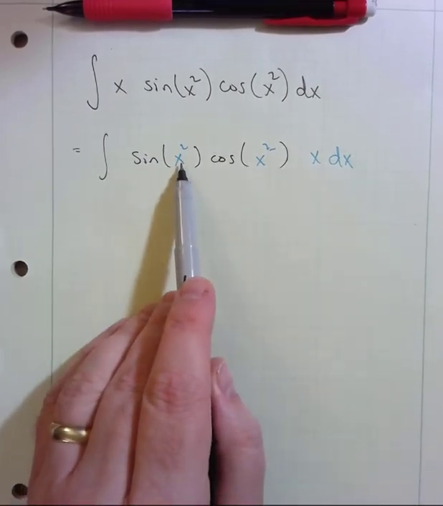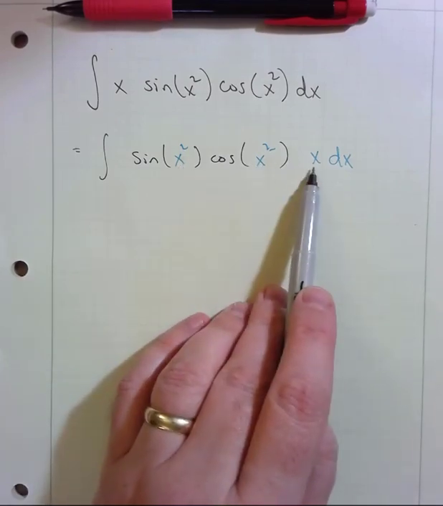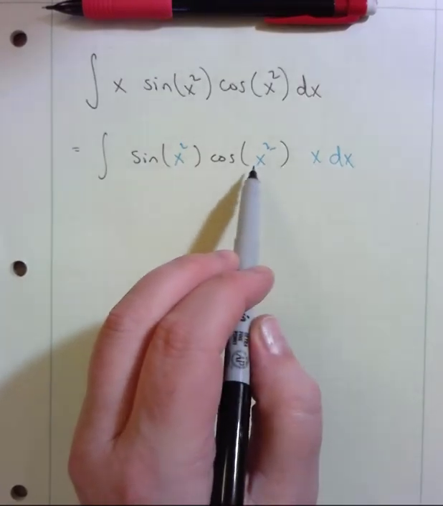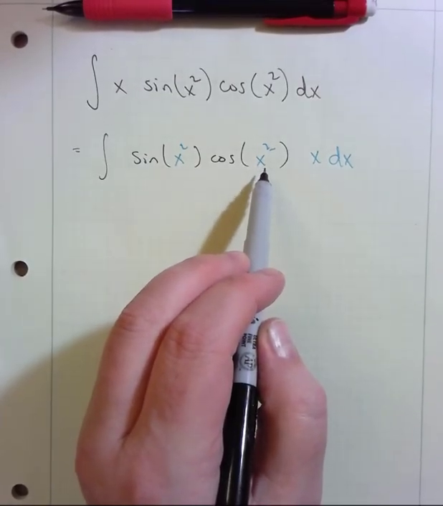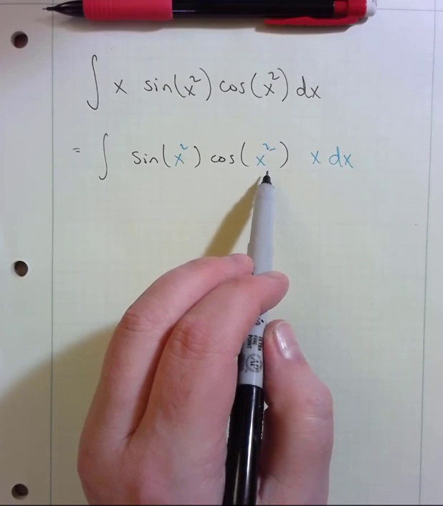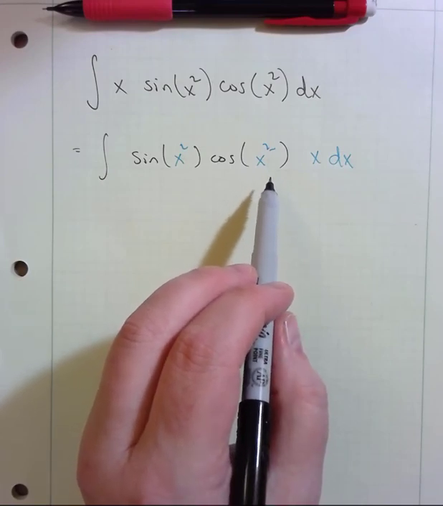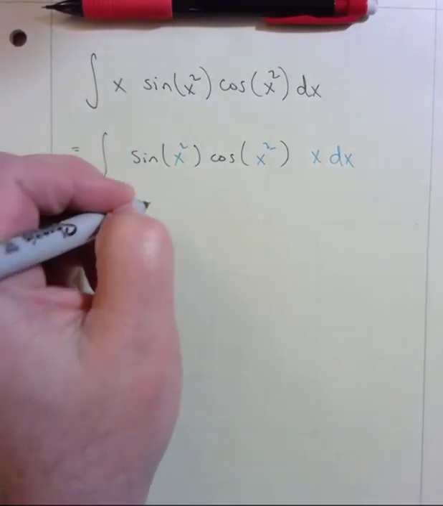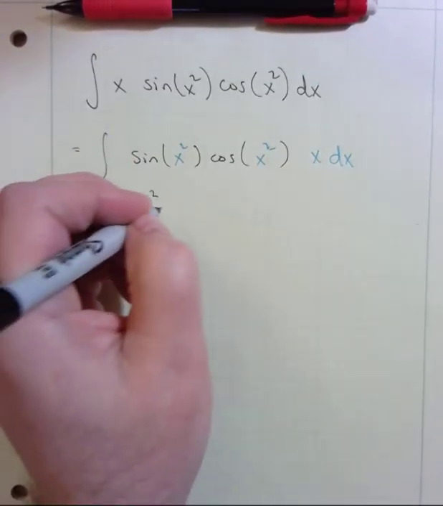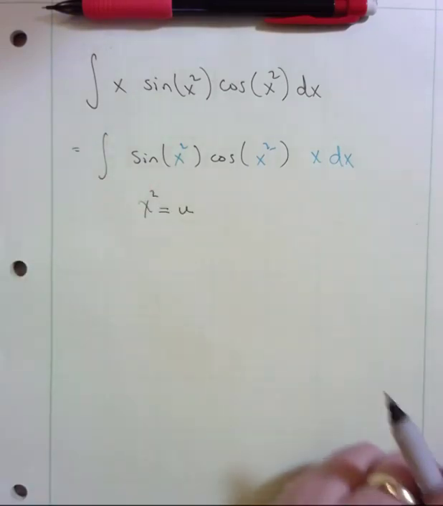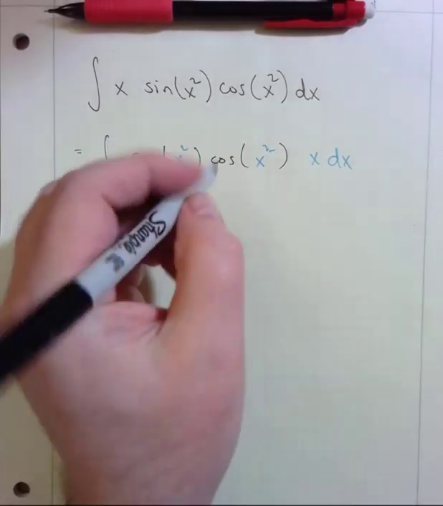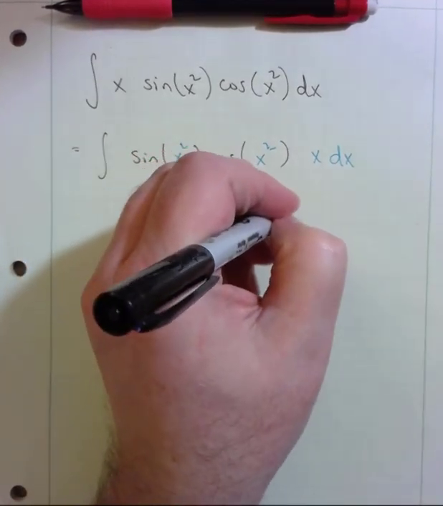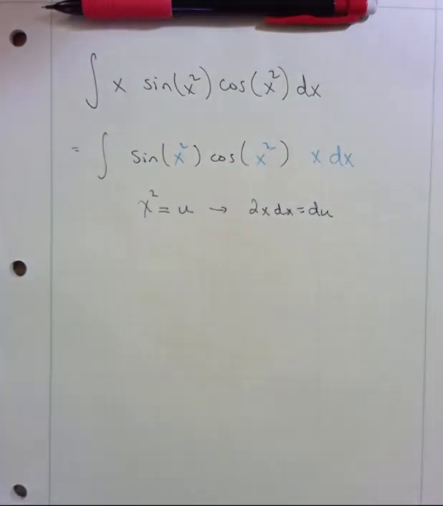We see an x squared in use here and here, and then here we have x dx, and so the x is related to the derivative of x squared. It's not exactly that derivative, but those multiplicative constants we can always deal with. So what we're going to do is simplify this by taking out x squared and replacing it with the simpler u. And with that choice of x squared equals u, we're going to get 2x dx equals du.